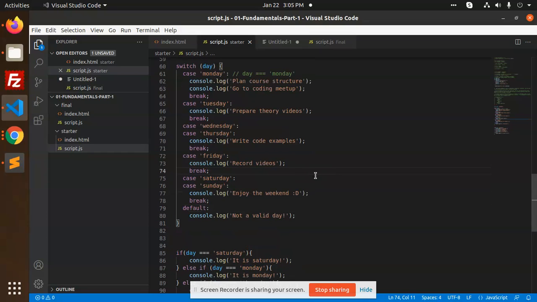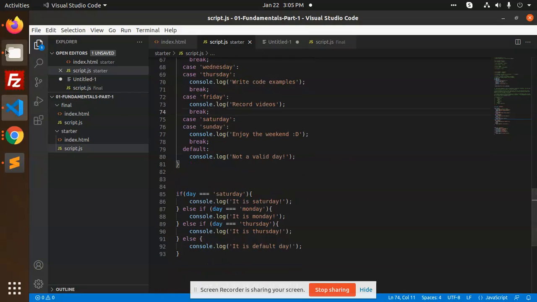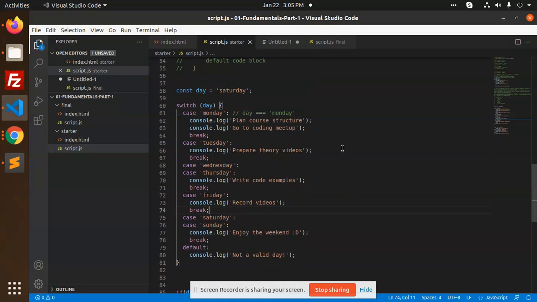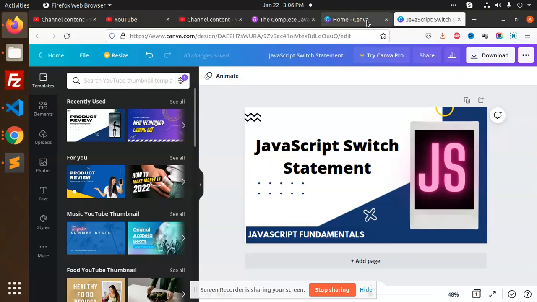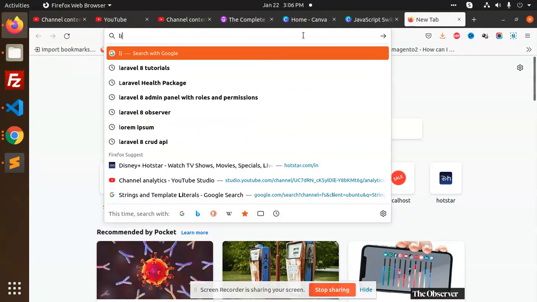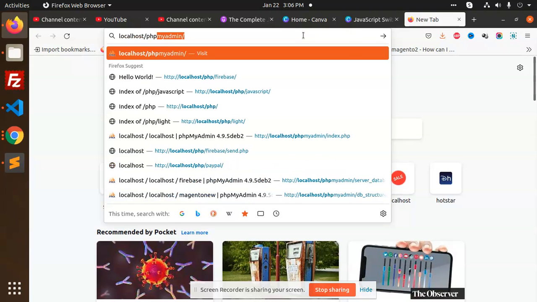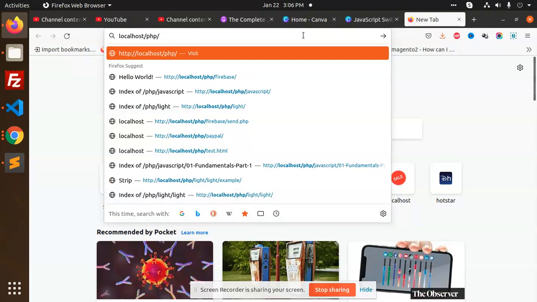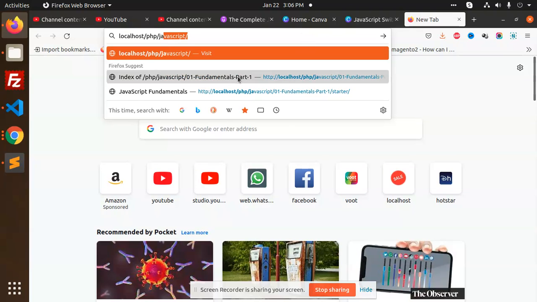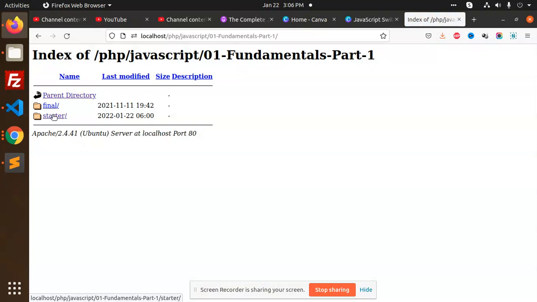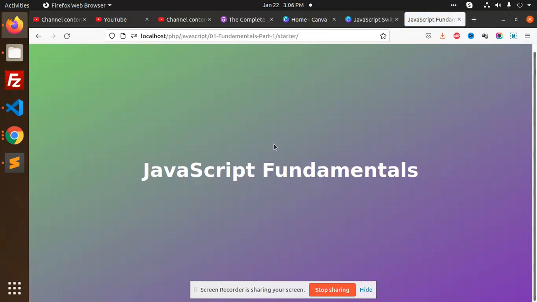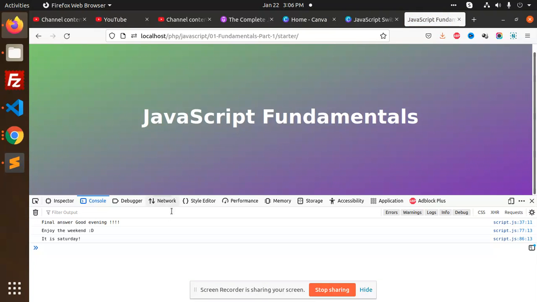So let's run the command and check in the browser what the console is printing. So let's go to the browser, and we are going to start with this JavaScript fundamentals, F12.